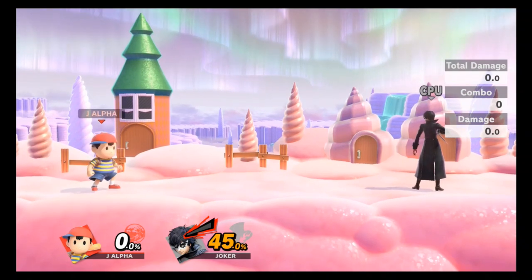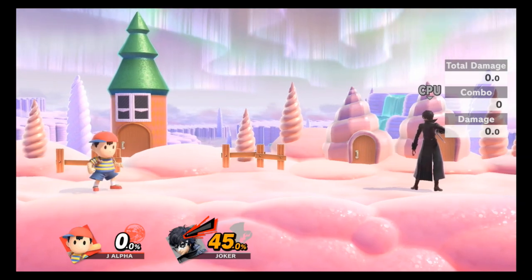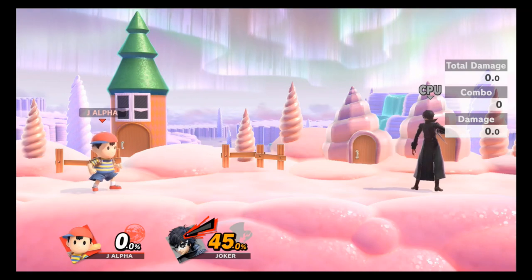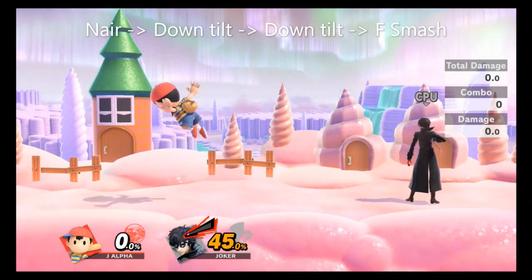This next combo is going to be a jab lock setup. I actually really do like this combo because you can do whatever you want out of it or in it. Pretty much change it up however you want, which is really cool. I like when you can be creative with your combos, but I'm going to show you the most basic way to do it. So you need your opponent around 30 to 50% for this to work, because you're going to use your nair to kind of knock them down.